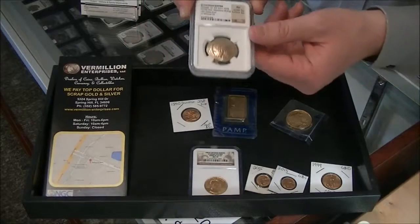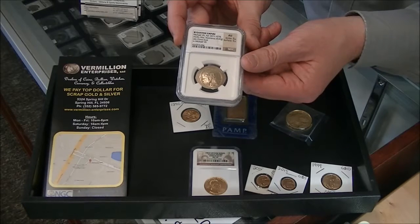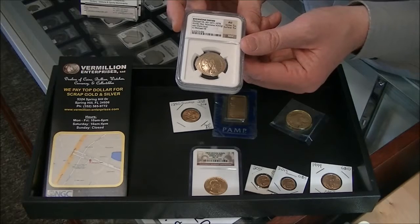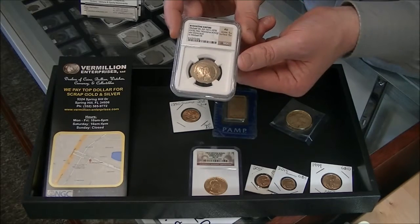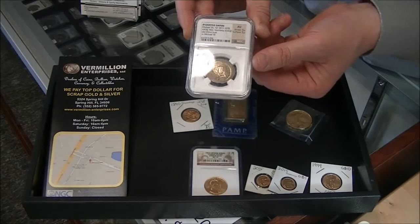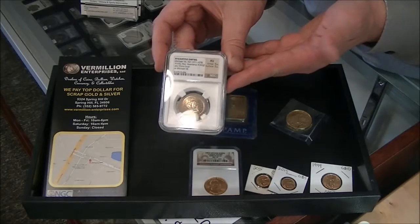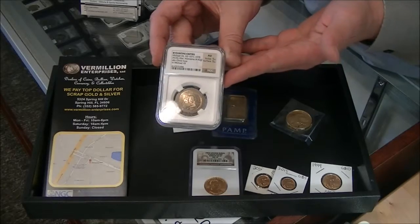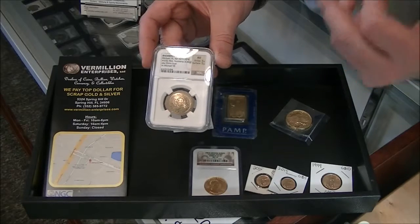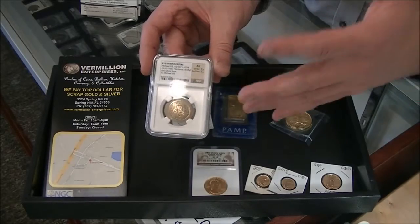There's numismatic gold and ancient gold too. Here's a coin from the Byzantine Empire — this one is from 1071 to 1078 A.D. It actually has a pretty high grade with only 4.4 grams of actual gold, but this coin will sell for around $1,000. As a whole, it's not a great investment if you're looking for gold purchasing power, but it's a great coin if you're a collector. So if you're looking to invest in gold to protect yourself against inflation or hedge against the devaluation of the dollar, this is not a great piece.